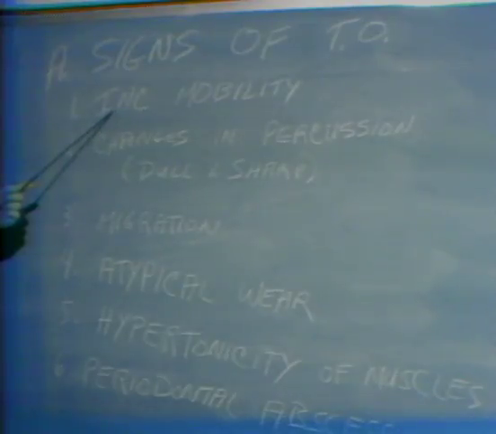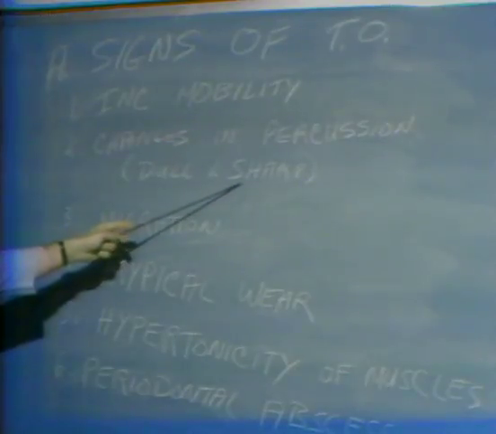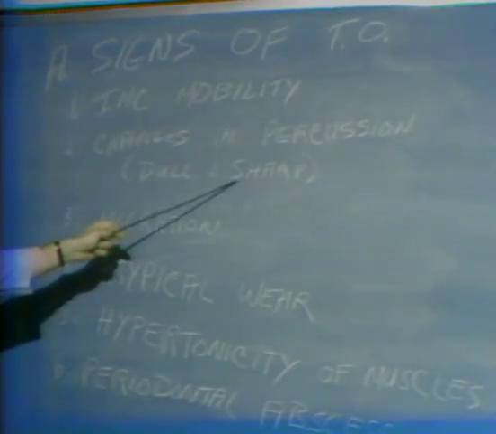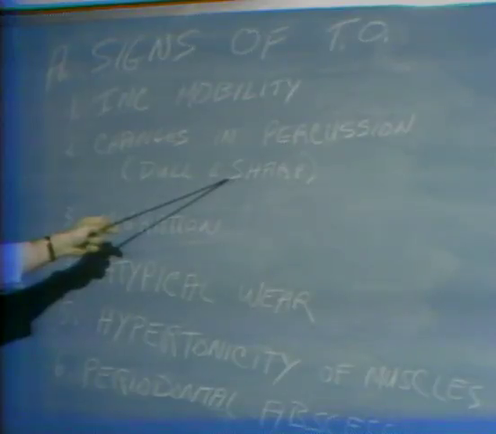patient with traumatic occlusion. The second sign in traumatic occlusion is a change in the sound of percussion to the teeth. Normally with healthy teeth, when you percuss the tooth with a dental instrument such as the back of a metal mirror, you will have a rather sharp ring or sound, and this will not be sensitive or tender at all for the patient.